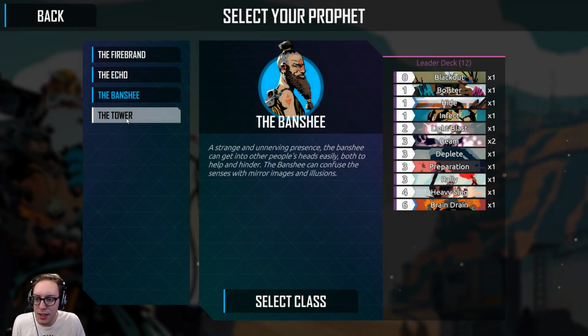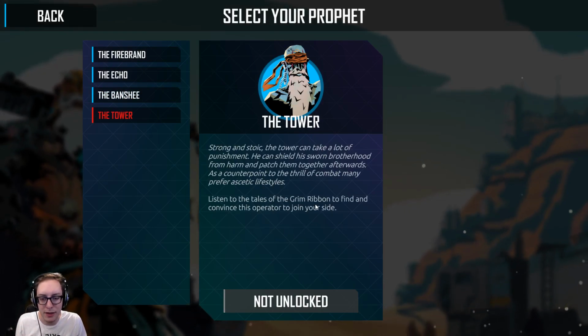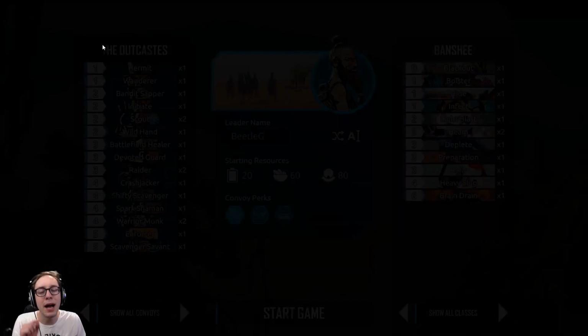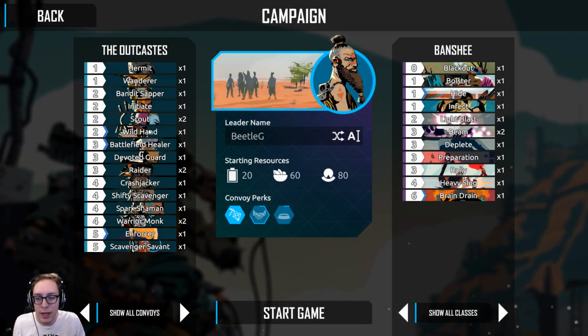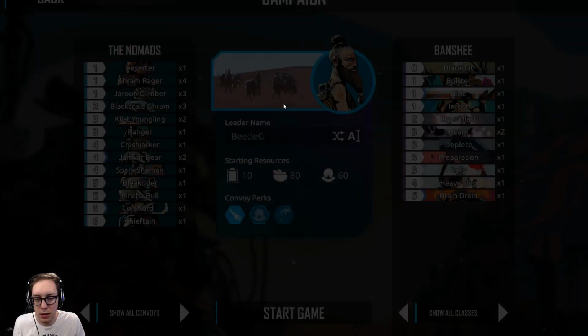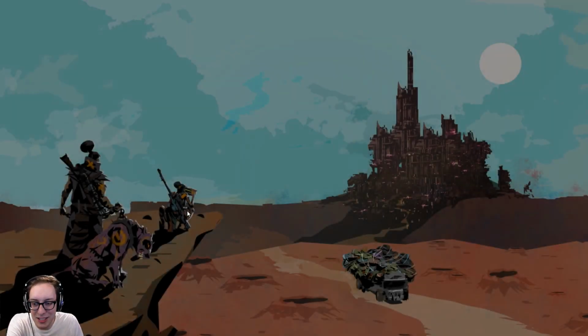And then to unlock the tower is another quest chain. Listen to the tales of the Grim Ribbon to find and convince this operator to join your side. So we'll keep an eye out for that as well. I don't think I've ever run into the Grim Ribbon event. Okay, so let's get started.